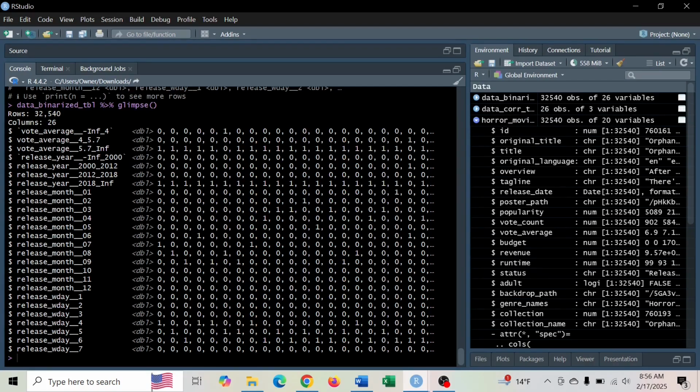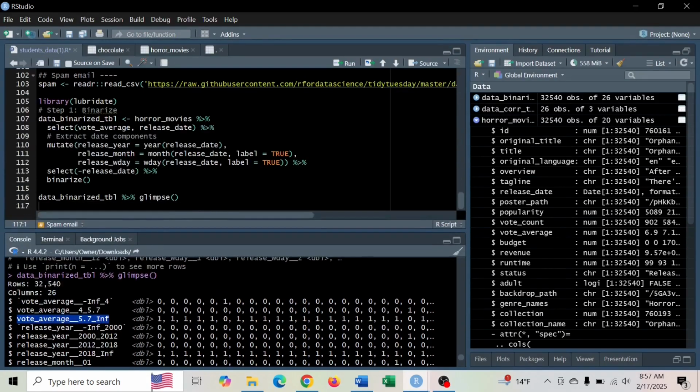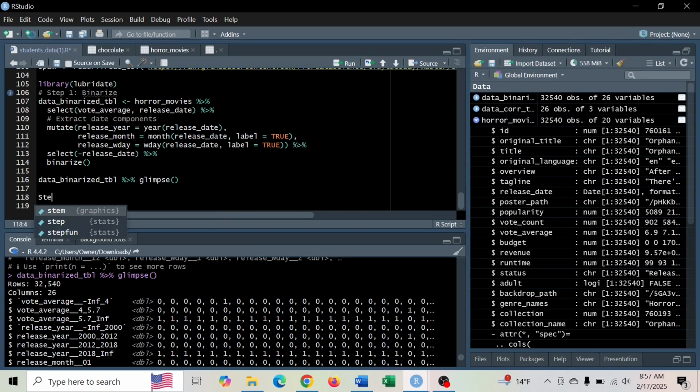So you can see that our target variable vote average is put into three groups, and this is the most popular group, right? Vote of 5.7 or higher. Most popular movie group. So in step two, we want to find correlations with this most popular group of movies.